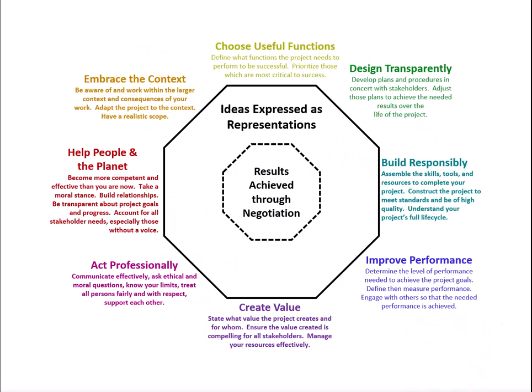At Bucknell, we don't have a cycle of design. We have 8 different perspectives that you have to have in order to be a good designer. And our courses teach these perspectives. And there are other videos that go through this, so I'm not going to talk about all 8 of them here. But at the center of these 8 perspectives is you have to have ideas that you express as representations. Again, these are drawings, diagrams, prototypes. And as you negotiate through these representations, you achieve results. You actually move through the process through negotiation.